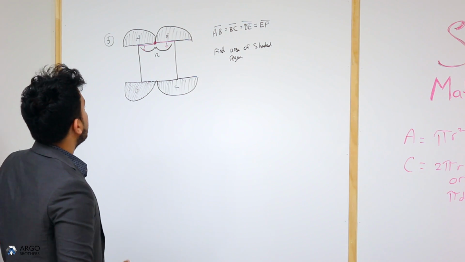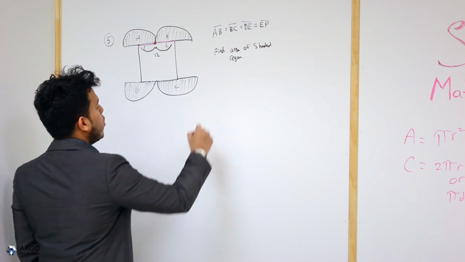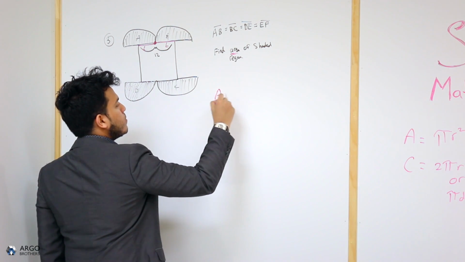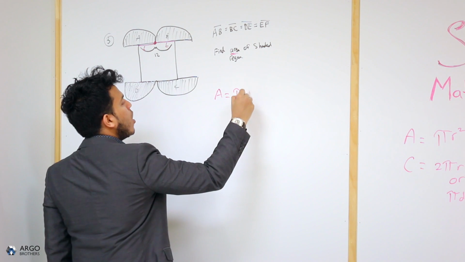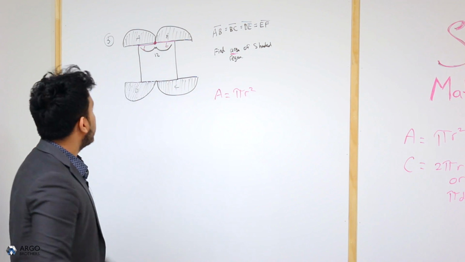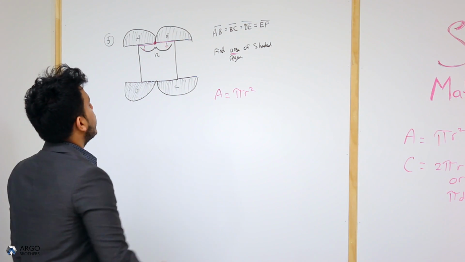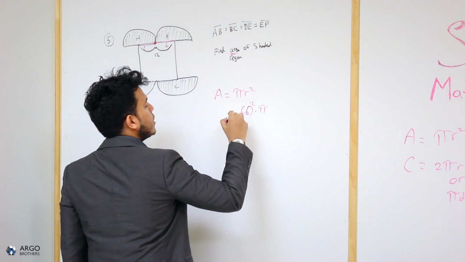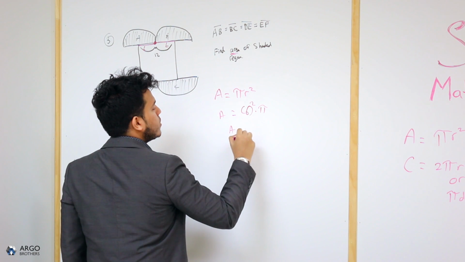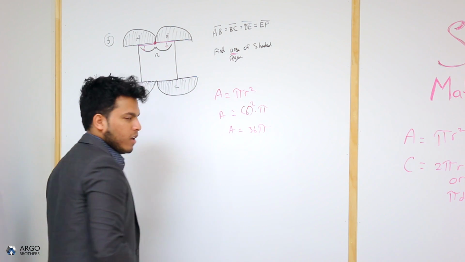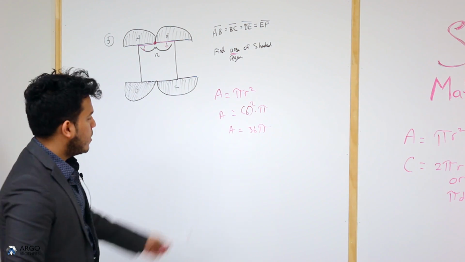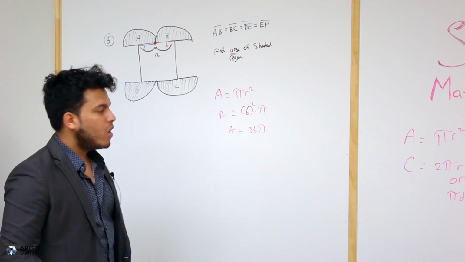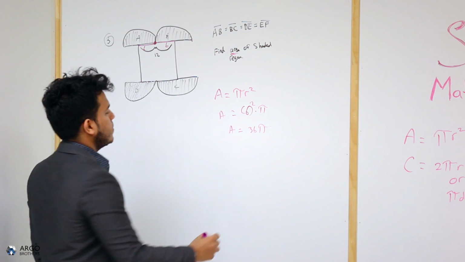All right, not a problem at all. Let's go ahead and try to do this. I know that they want the area. I will use my area formula, pi r squared. What is my radius for each of these? My radius is 6, so 6 squared times pi is equal to the area. That's area is equal to 36 pi. Once again, don't forget. Can I just leave it like that? No, I have to divide it by 2.